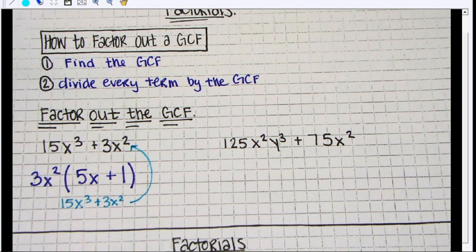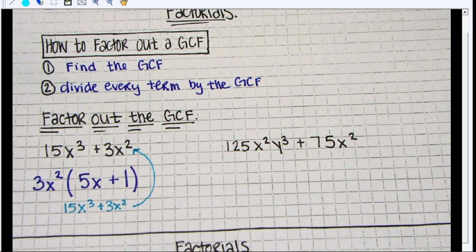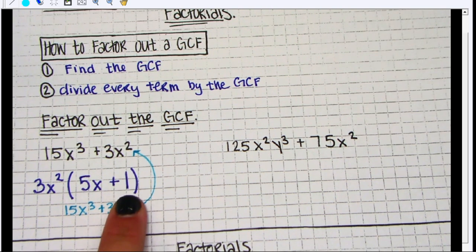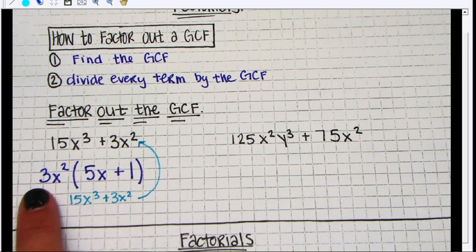Also, you can look inside of the parentheses to see if you can simplify any more. So from here, if I look here and I have a 5 and a 1, there is no common factor between them. So always check inside because the smaller the number gets, the easier it kind of is. If we were left with a 5 and 10, you could pull out a 5. Caleb, does that make sense? Yeah. Okay. The reason we put a 1 here is because I have to make sure that this term doesn't get lost. Even though it's gone, I still have to multiply it.